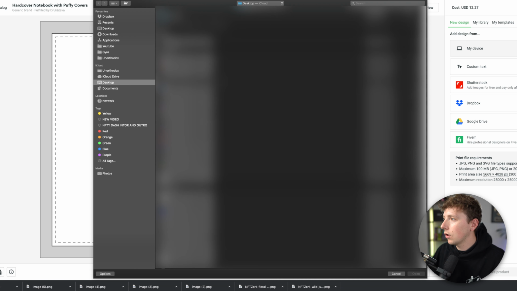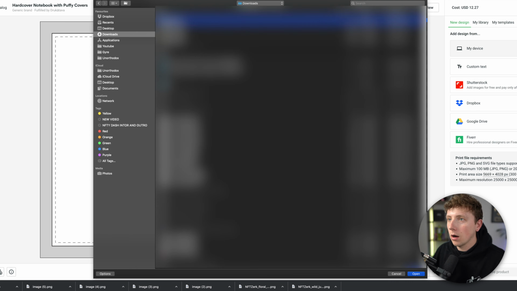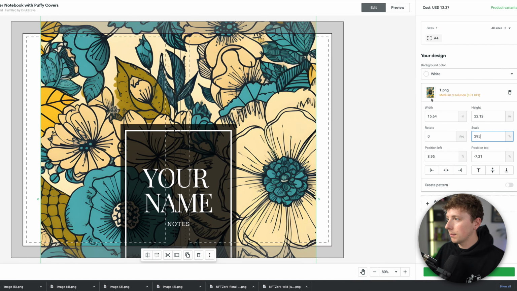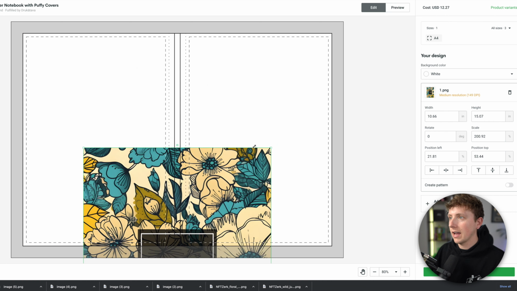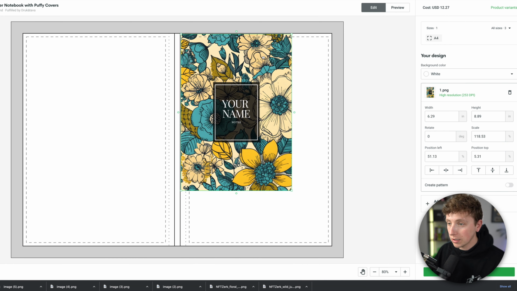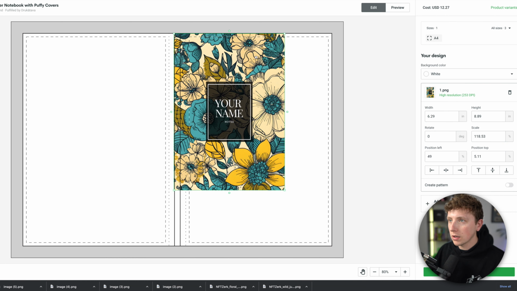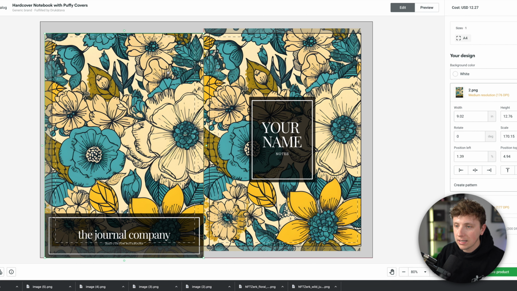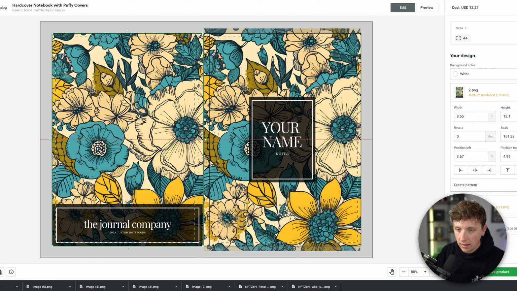So we can come back on over to Printify and upload these images. So the first one we're going to do is the flower one. We're going to chuck this design in, and we're going to add it to the front page. You're going to have to scale it down a little bit because we've designed them in like extra large format. So the end print quality is perfect. But all you're going to need to do is just drag and drop that over. So now let's upload the back page and scale that down as well and get that in there.